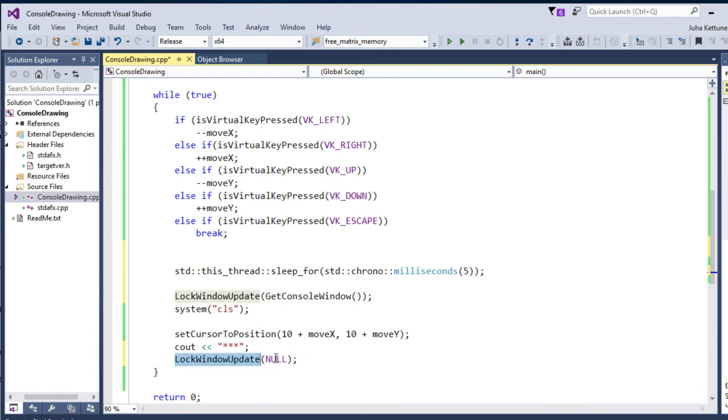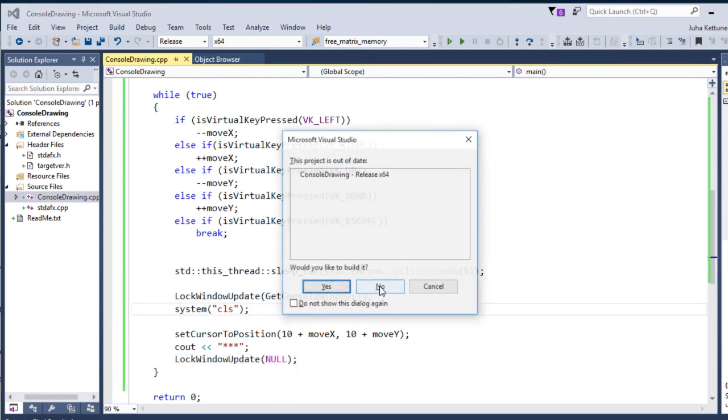So this tells the console that we don't want to draw anything at this moment. We just want to tell what to draw, and then all the drawing should be done at the same time here.